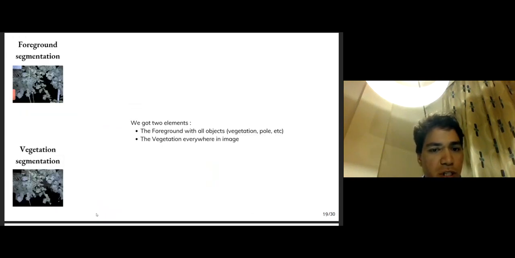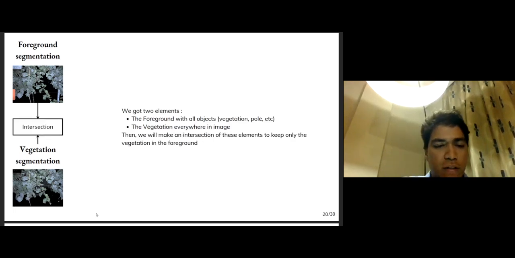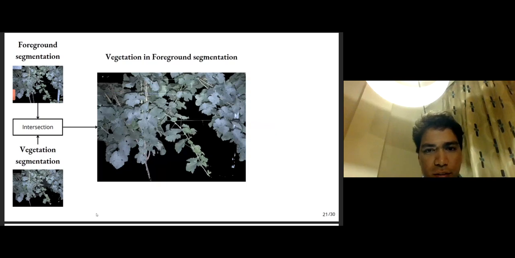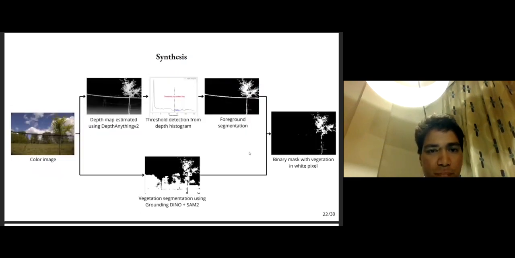So here we have two elements, the foreground segmentation and the vegetation segmentation. We would like to detect only the vegetation in the foreground, so we make an intersection between the two elements, and we get this output of our method, the vegetation in the foreground of the image.